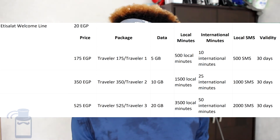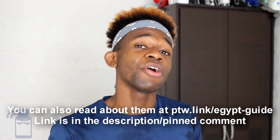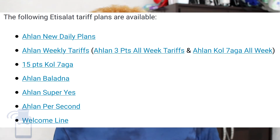Now, tariff plans. In Egypt, all the operators have so many tariff plans — I have not seen a country that has so many operators with so many different types of tariff plans. You can find at least five different tariff plans, except for WE which only has one. I'm not going to go through all of these right now — I'll do that in the individual operator videos. They mostly focus on minutes and SMS, some including international minutes. But if you plan on getting an internet package, it doesn't really matter which tariff plan you choose. Tariff plans are only relevant if you want to make calls or send SMS within Egypt.